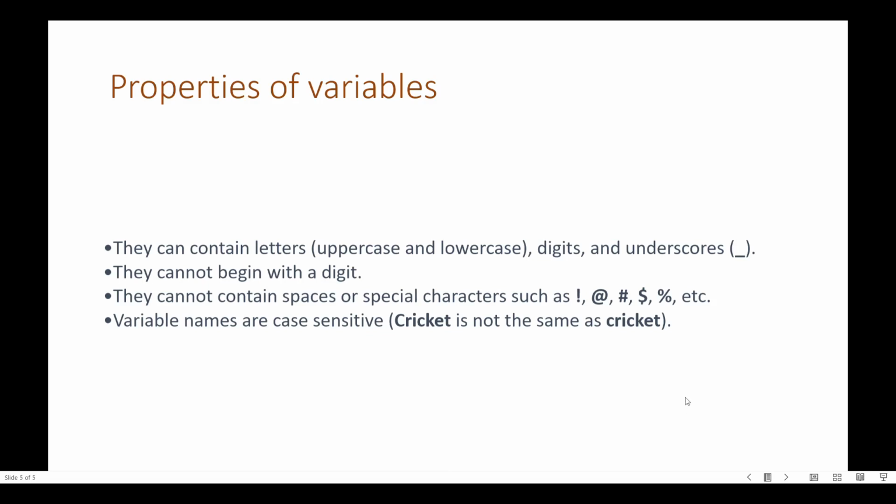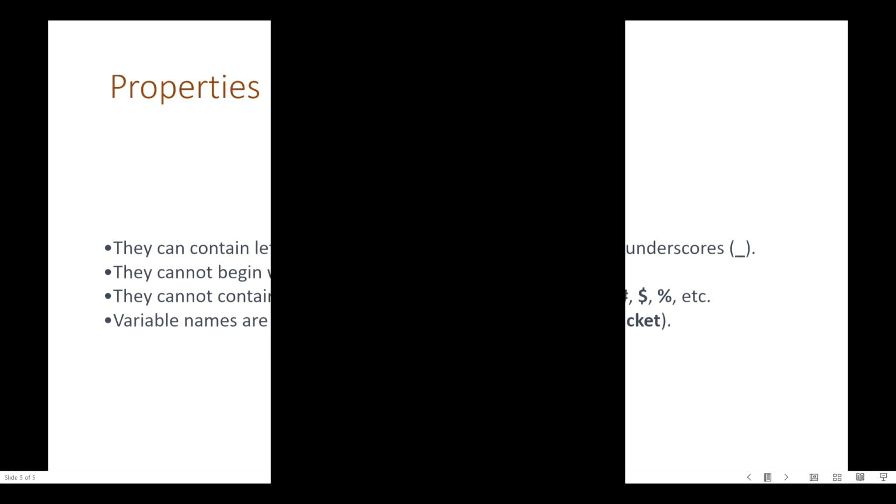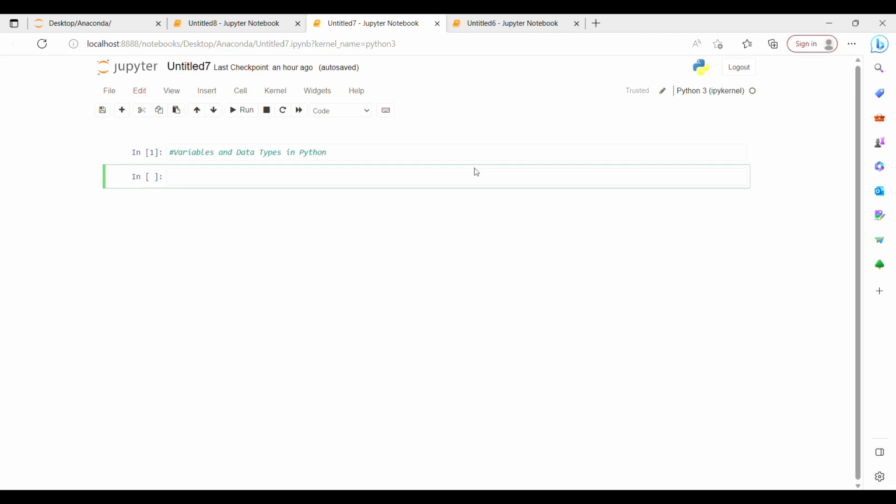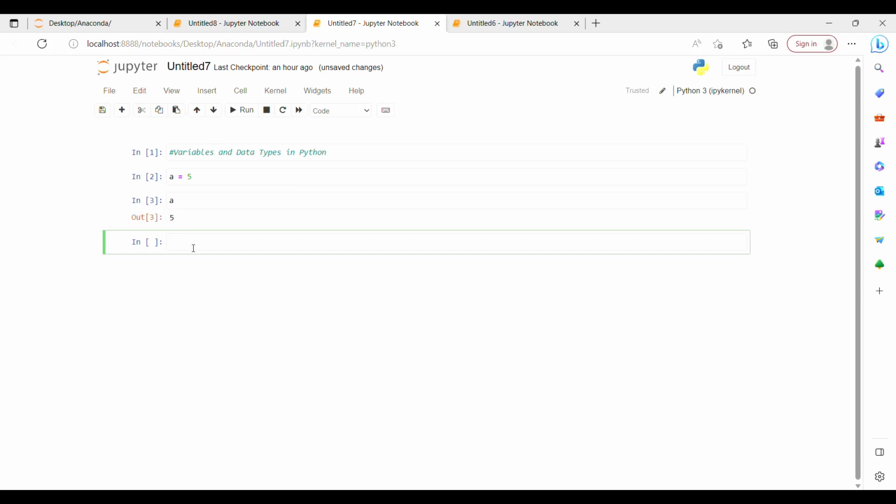Now we will write some Python code in Jupyter notebooks. So let's get started. Here A is the variable, and we'll enter the value 5. Now we will see some basic examples of variables. Let's say A equals 5, and if we run this, we get the output 5.